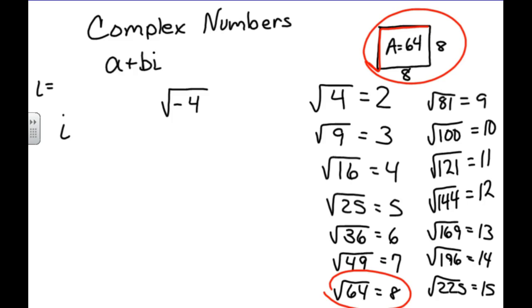Now i equals the square root of negative 1. So anytime I see a negative value in the radicand of a radical expression, I know that I have a complex number, an imaginary number. Whenever I'm simplifying it, because the simplifying rules say that I can't leave a negative sign under the radical sign. So when I simplify this expression, I get 2i. If I were to simplify the square root of negative 9, that would be 3i. If I simplify for example the square root of negative 100, that would be 10i.